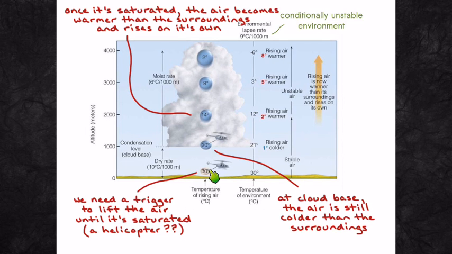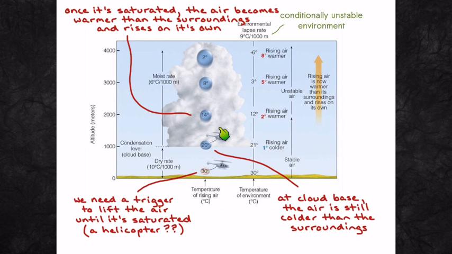The cloud numbers, though, are determined by how much the air cools when we lift it. And remember that dry air cools 10 degrees per kilometer. So that's why it started at 30 and ended at 20. But at this level, it hit the cloud. It was in the cloud, and so it's not dry anymore. When it was dry, it cooled 10. Once it becomes part of the cloud, it only cools 6 degrees per kilometer. And so if it's at 20 at cloud base and it cools 6 degrees, then it's at 14 once it gets up to 2 kilometers. So make sure that those numbers make sense and that you understand where they came from.